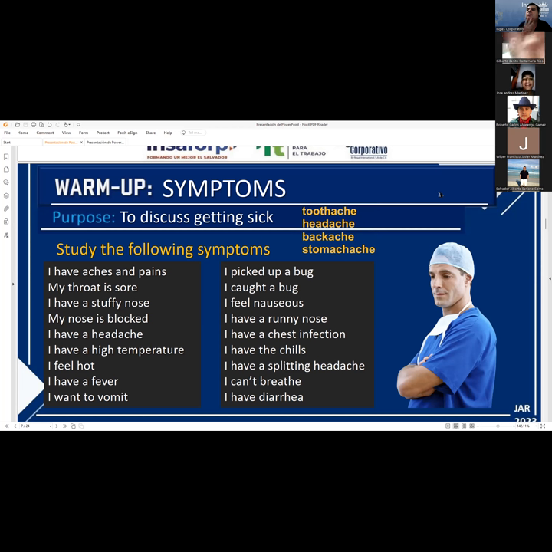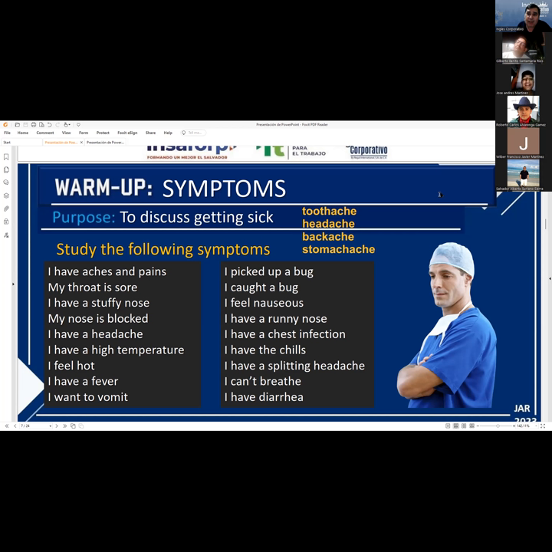Throat. This is your throat. Okay, no, it's not teacher. That's your throat. Yeah, it's my throat. Okay, so throat. When you say that it's sore, it's another way of saying that you have a pain or an ache, right? You cannot swallow, right? You have a problem and you cannot speak, okay?